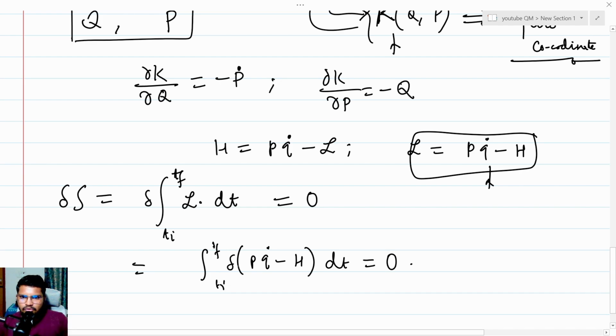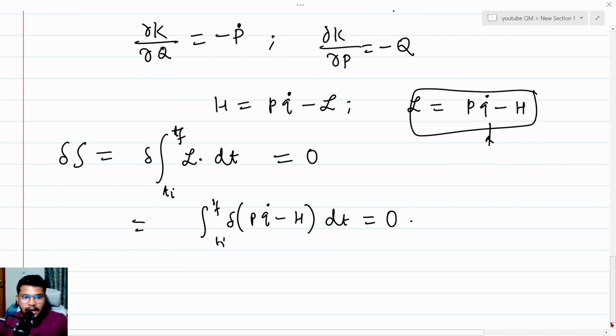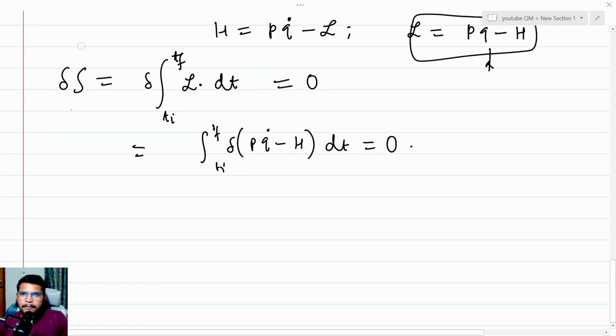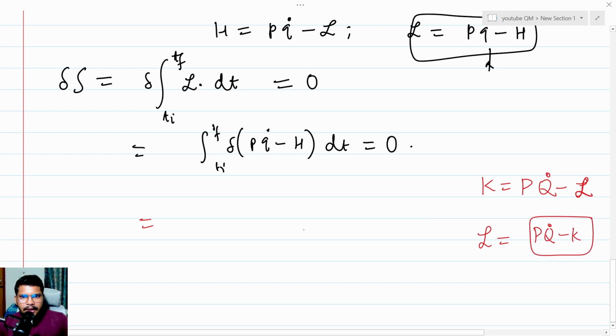This is a linear quantity, right? Hence, the same thing is going to apply for another one. So let's say I have a new Hamiltonian, which is going to be p q dot minus the same Lagrangian. Let's say the Lagrangian is not going to change because the action is there. Hence, I can write p q dot minus K, and similarly I use the same trick to say that the integral of p q dot minus K dt is going to be 0.